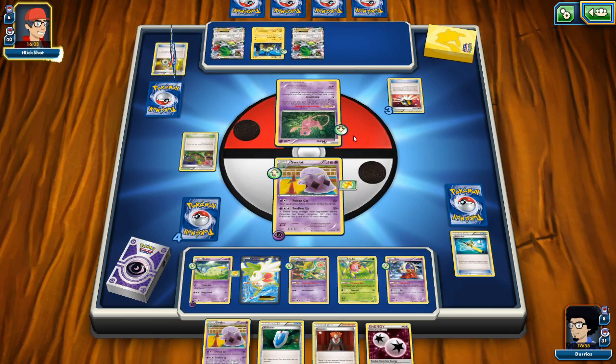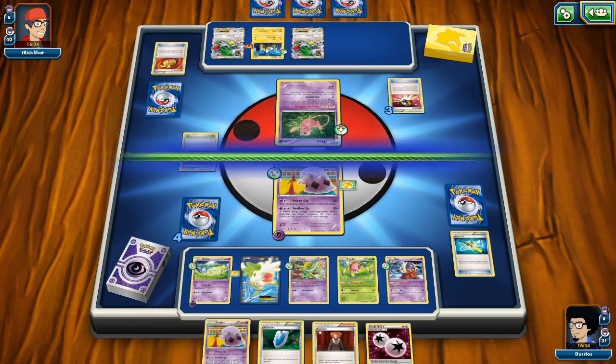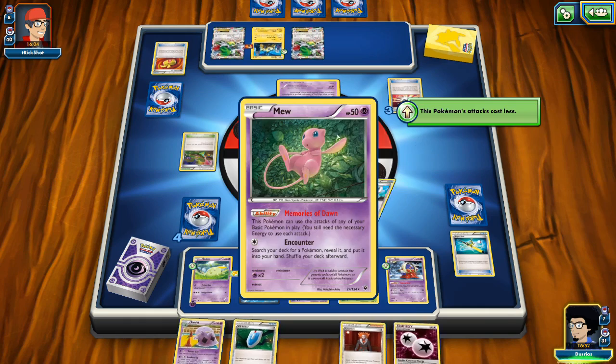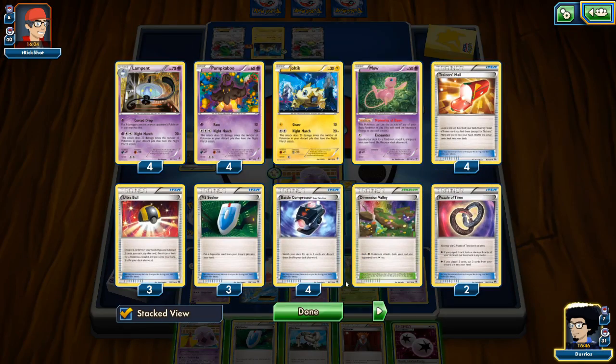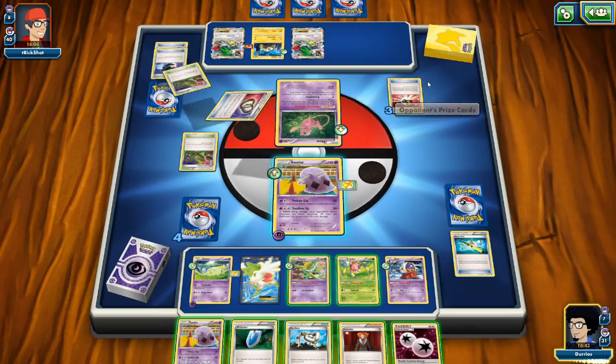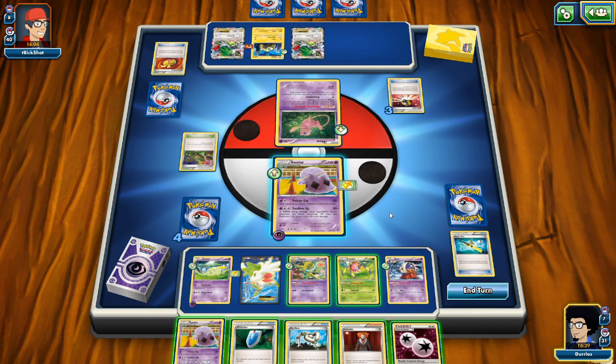Acrobike. He must find his DCE now. Fighting Fury Belt on the Joltik, and just a pass of the turn, he didn't find his DCE. I cannot believe it. Well, we are going to deal with the Joltik then. There is no question about it. He has some more Joltik somewhere.